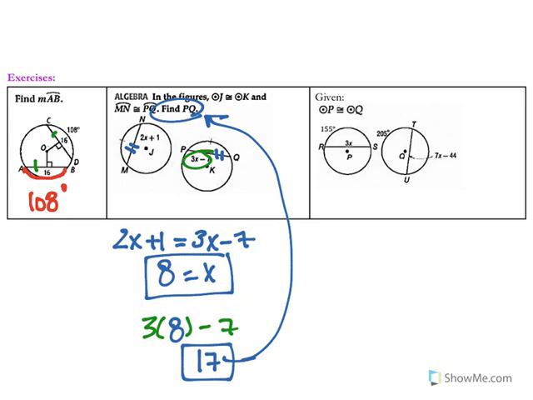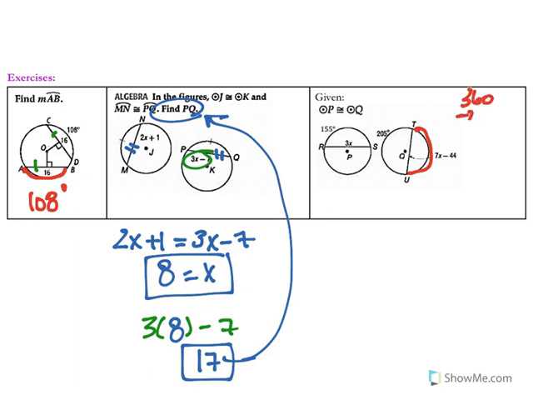Cool, and then the last example for this theorem says that we're given circle P is congruent to circle Q, so I'm going to use the same concept I did before. It says that RS is 3x, and it's across from an arc that's labeled 155. And then it says TU is 7x minus 44, and we don't know the length of its arc. Whoa. But I don't know its minor arc, but I know its major arc is 205. What should both of these arcs added together be?